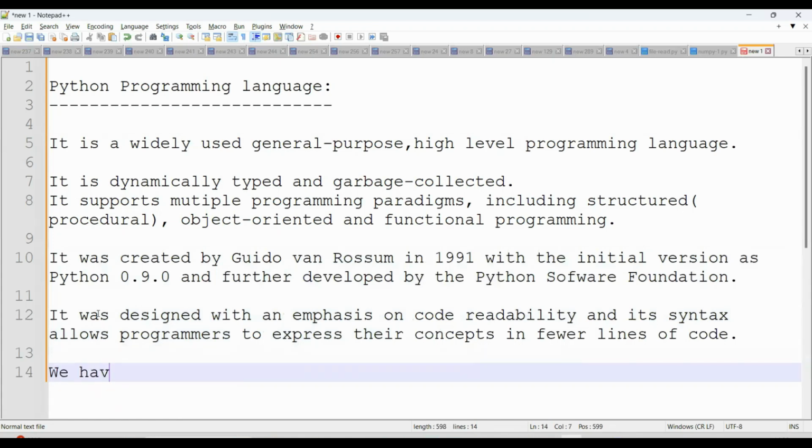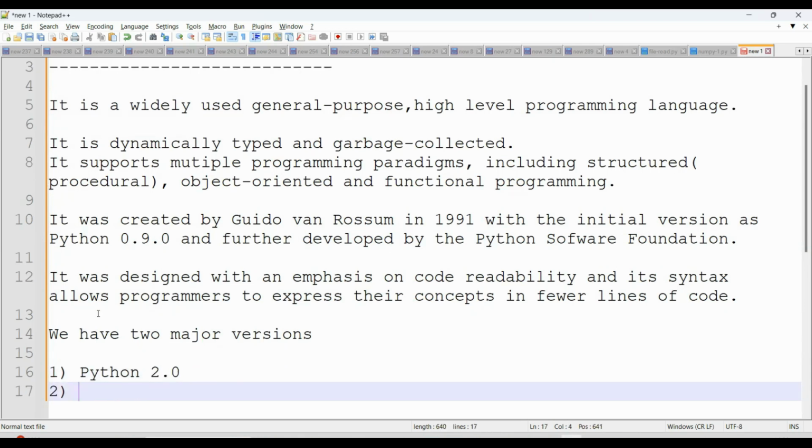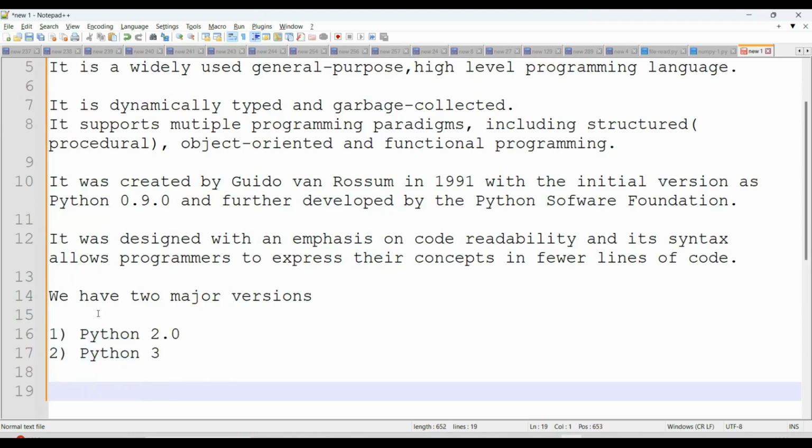We have two major versions. The first one, Python 2.0, and second one, Python 3. Now we are using Python 3.13 and other versions.